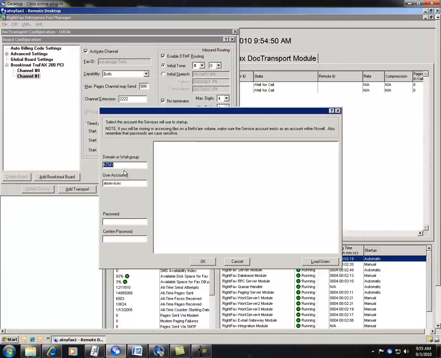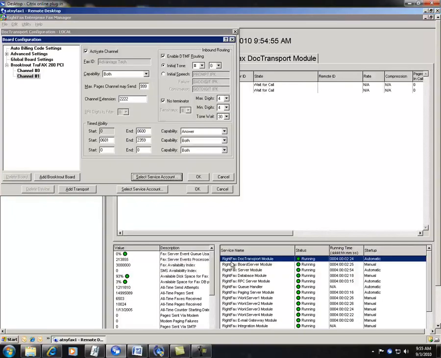You can set this up to be the local system, but there is limitations. First of all, if you haven't moved your SQL server off RightFax onto its own SQL, local system won't work. Local system has no access to the network. Everything is local. Everything has to run local if you're going to use local system. There are services, and I'll show you in a minute, that can run as a local system, and they should.